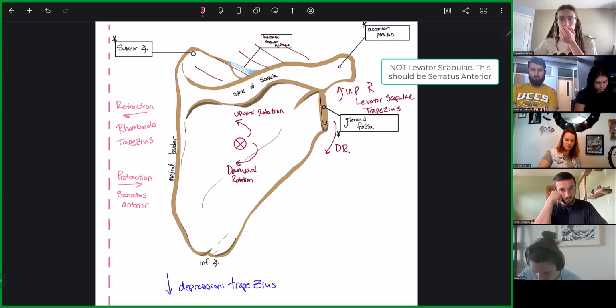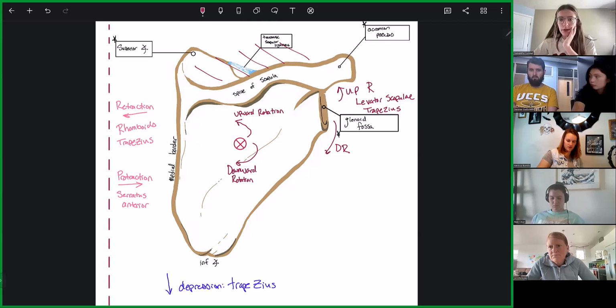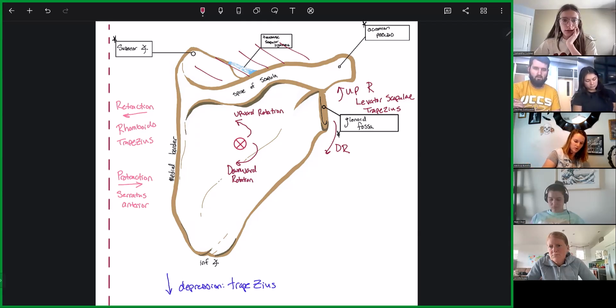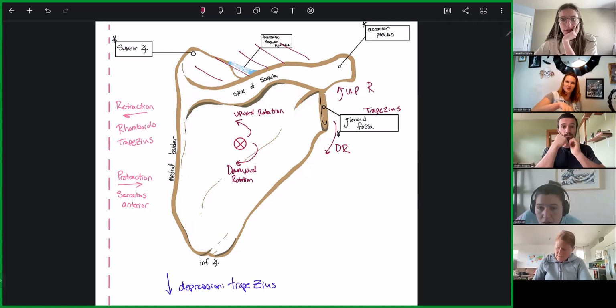Samantha, had a question? Yeah, I have levator scapulae as a downward rotation. I don't know if I just wrote it wrong or if it's that way on the list as well. Oh, whoops. Yeah, no, I have that one as downward rotation as well. Okay. I meant to put one other muscle other than trapezius. So trapezius is attached there. I did not actually draw levator scap on yet.